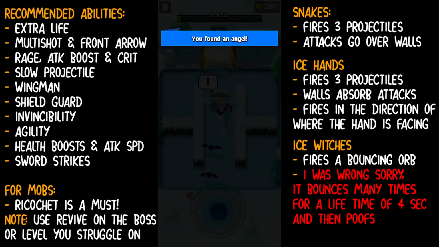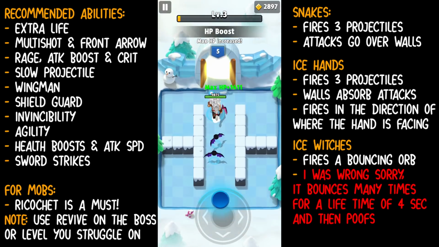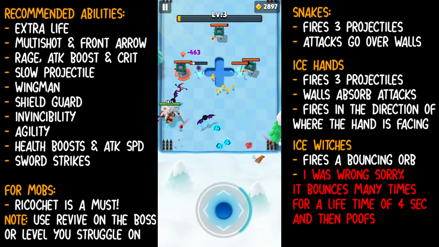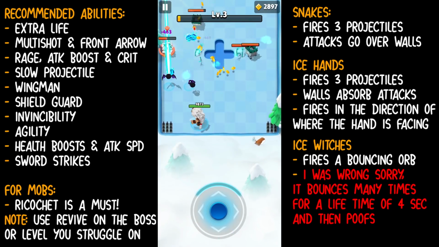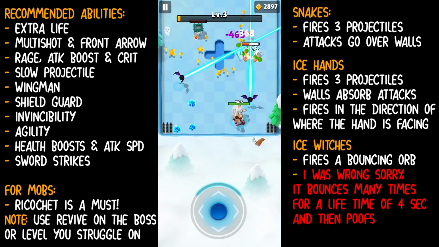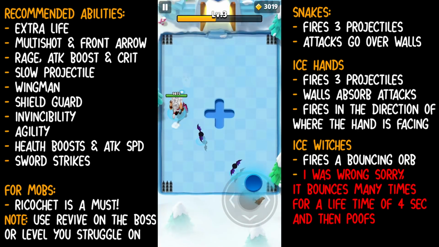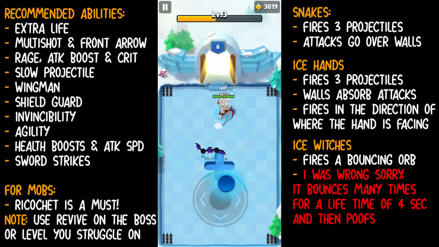We have our first angel and she's going to give us HP boost. A lot of HP boost, which is really nice. Really works out for Helix. Okay, so remember to watch your character. As you can see, lots of projectiles. It's hard to keep track of all of them, which is why you want to watch your character. You can't keep track of all the projectiles in this chapter.